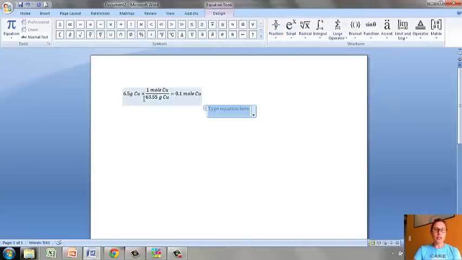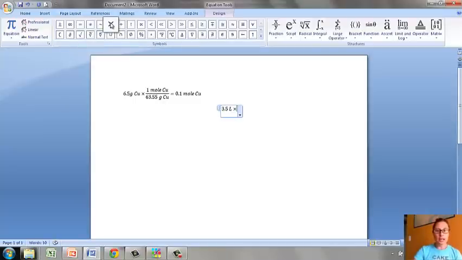So let's say, instead of going from grams to moles, I'm going to go from liters to milliliters. That one seems a little bit more common since we're just starting out. So let's do 3.5 liters, and I want to convert it to milliliters. So I'm going to set up a dimensional analysis. I know that for every 1 liter, there's 1,000 milliliters.